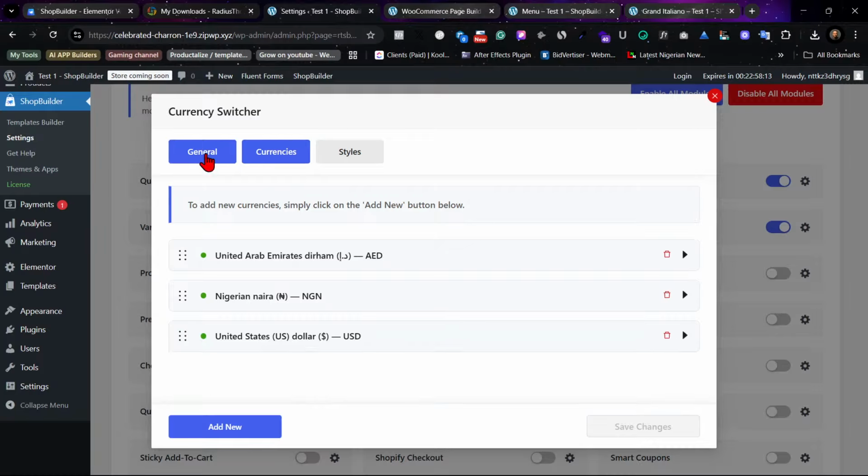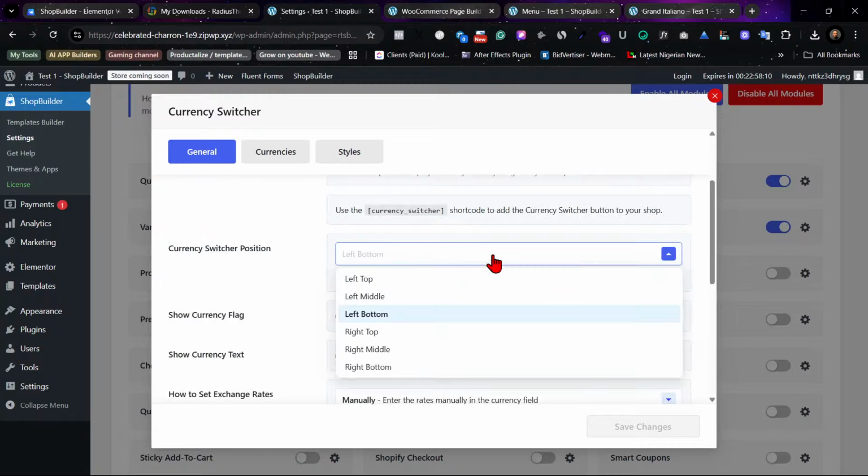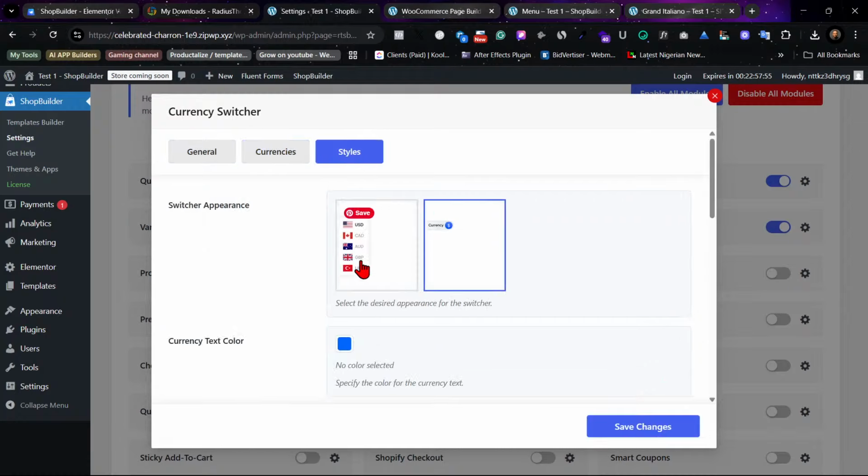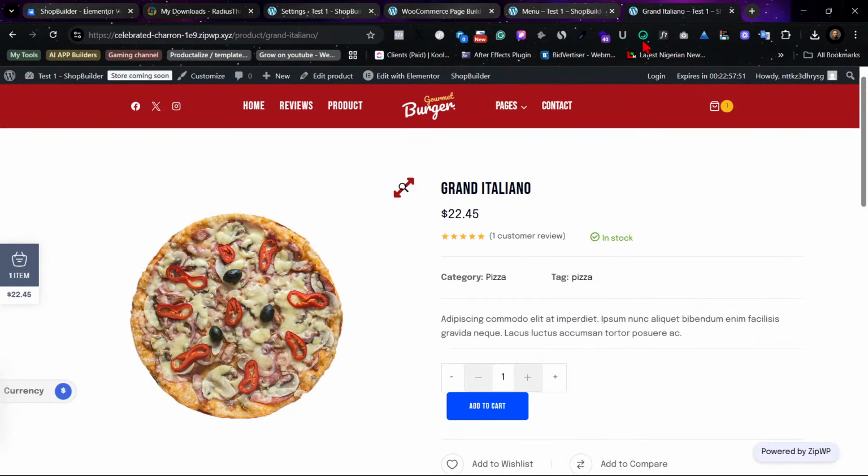Let me see what position. There is left bottom, there is top, there's right bottom. How many styles did they say we had? Okay, let's save to see this style.